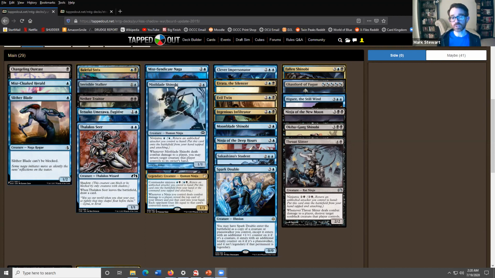And then Mistblade Shinobi. He's a 3 CMC, and he has ninjutsu. So the wording there, if you can't read it, is return an unblocked attacker you control to hand, put this card onto the battlefield from your hand, tapped and attacking. So I really like Mistblade Shinobi for his special ability too, which is whenever Mistblade Shinobi deals combat damage to a player, you may return target creature that player controls to its owner's hand.